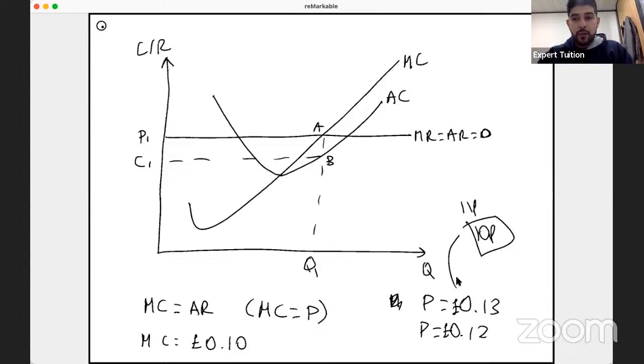Every single firm in perfect competition then must be allocatively efficient, because they will always give you the price equal to the marginal cost. No one can charge above the marginal cost, because if they did, no one will buy it off them. No one can charge below the marginal cost, because they would be making a loss on each item. Therefore, everyone will set their price equal to marginal cost, always. So this is great. Competition then, a free market, where there's loads of competition, yields high levels of allocative efficiency, or you can even describe it as being perfectly allocatively efficient, yeah?